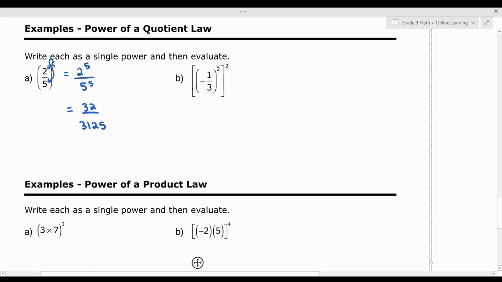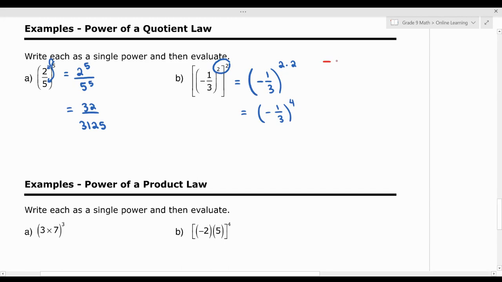Question B, so this time I have my quotient, so fraction format. It's raised to a power of 2 or an exponent of 2, which is then raised to another power of 2 or an exponent of 2. So my laws tell me I'm going to multiply these together. So this is like having negative 1 over 3 to the power of, I'll show the work, you don't have to if you don't need to. So I go 2 times 2. So that's like negative 1 over 3 to the power of 4.